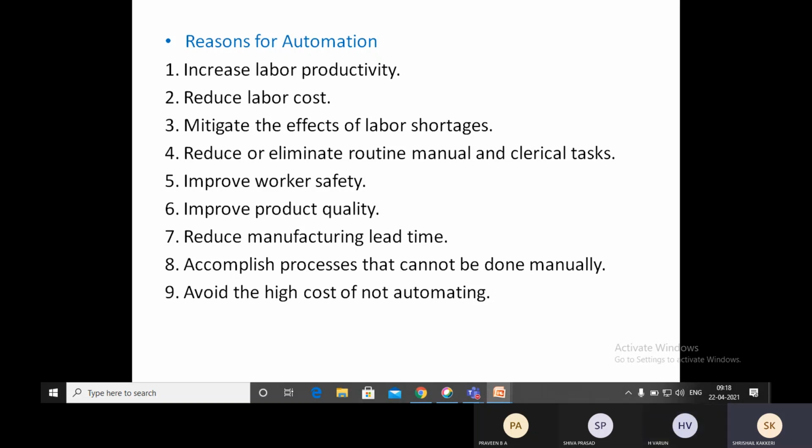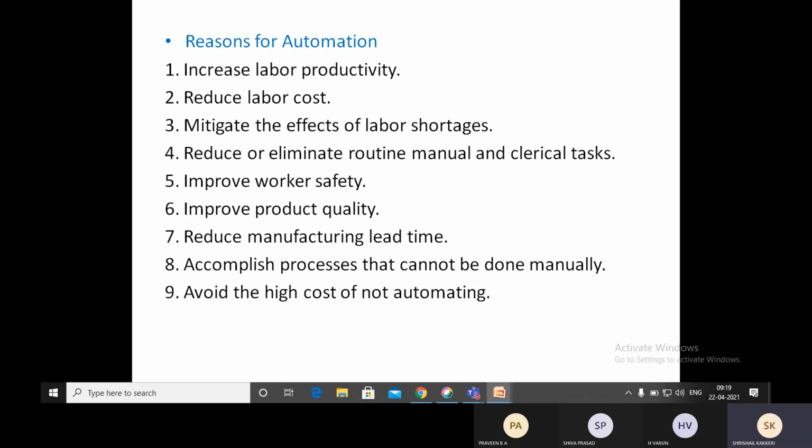As I told you earlier, any dull job, the meaning of dull is that from the beginning to the end of the job, it will be a repetition of the same thing. They are not going to use any mind or thinking power at all, just like a pick and place. In such routine jobs, the mental impediment will be more and the performance of the worker will come down. In such cases, we are going to use automation. Improve worker safety. As I told you earlier, a simple example is pouring molten metal into the cavity. Those can be done by automation and the safety of the workers can be maintained.